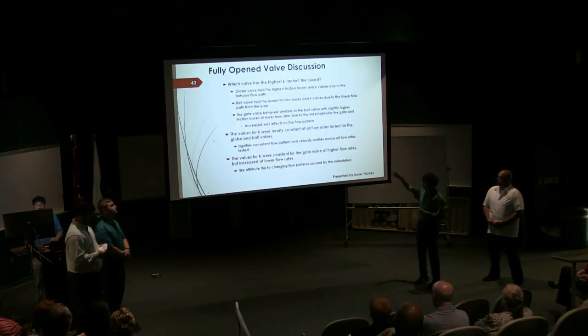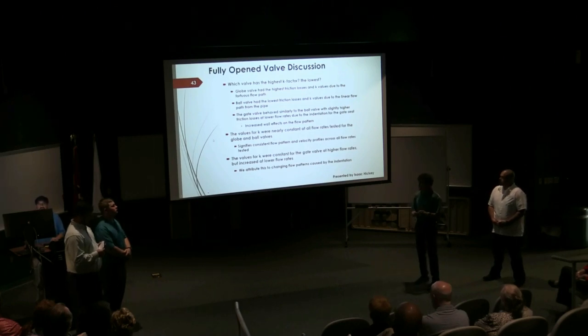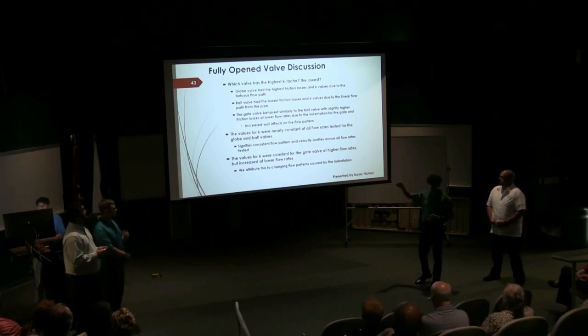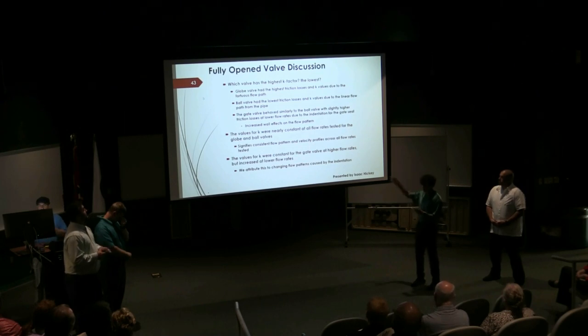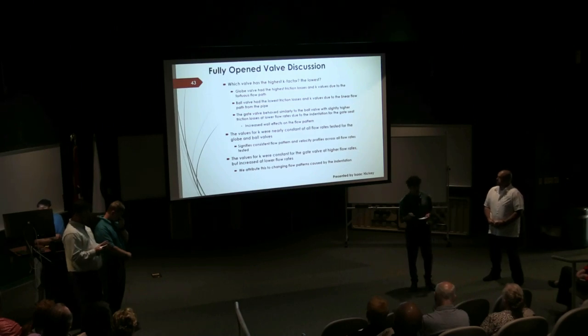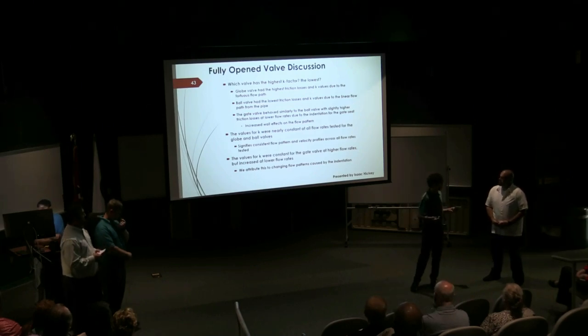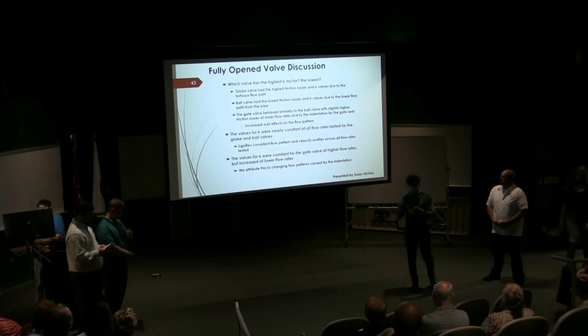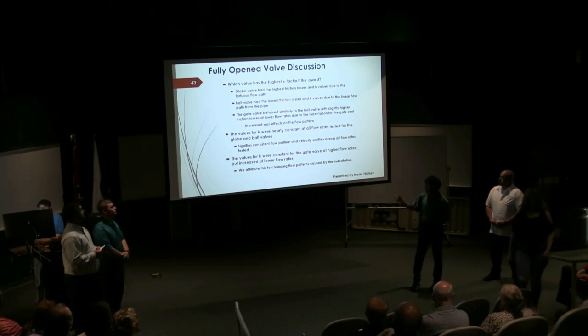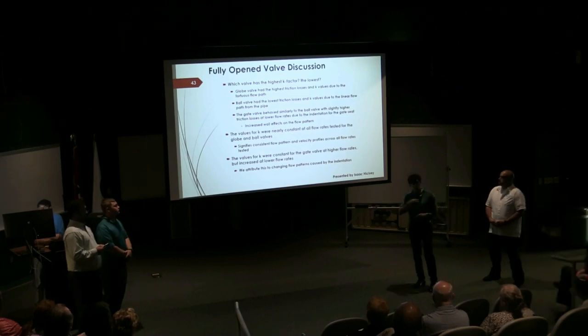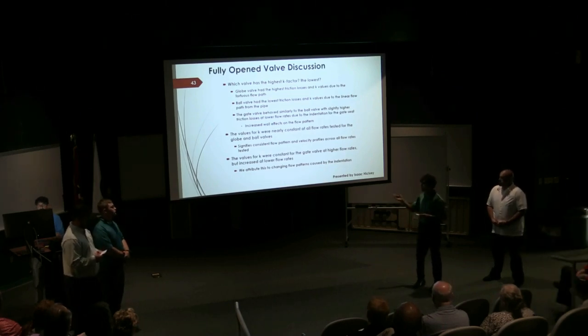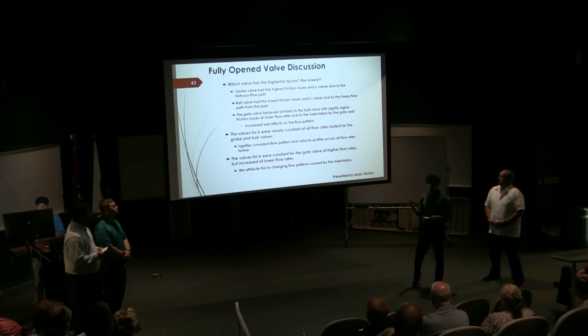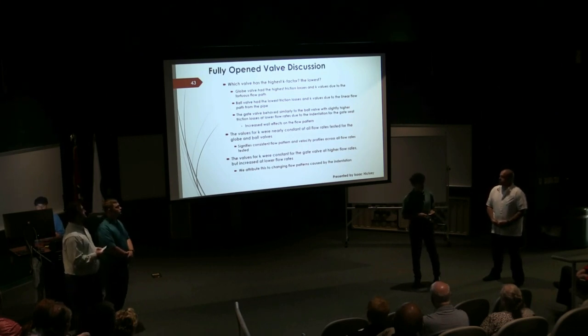And this is basically a discussion based on the results you've just seen. The globe valve had the highest friction loss / K value. The ball valve had the lowest friction loss / K value. The gate valve was similar to the ball valve, but at lower flow rates had higher friction losses due to the indentation where that gate seats. So the K for the ball and the globe were pretty constant, and for the gate valve, it was constant at higher flow rates, but not at lower flow rates due to where that gate seats.